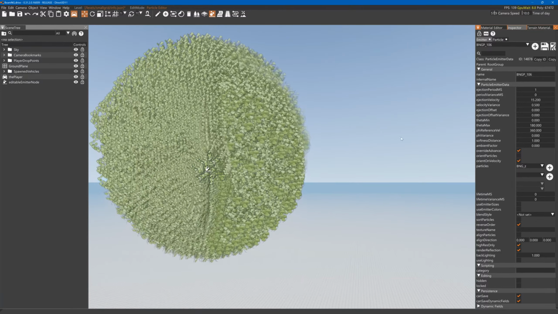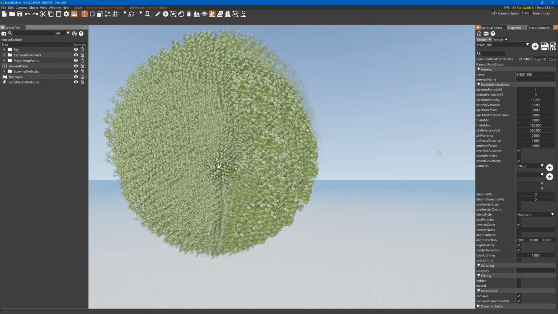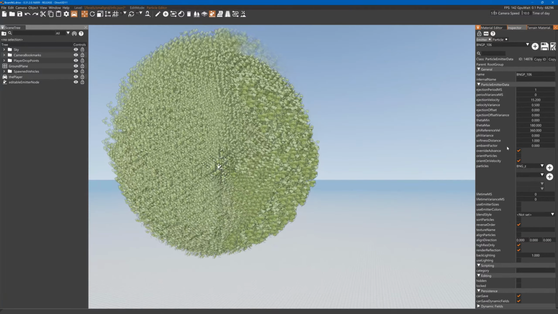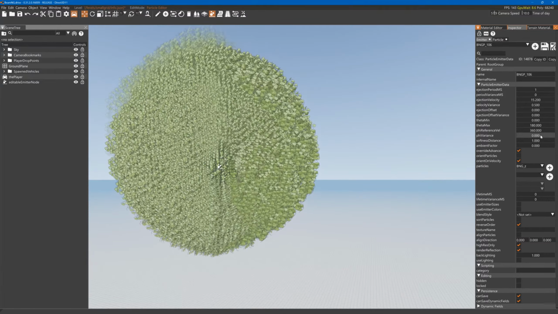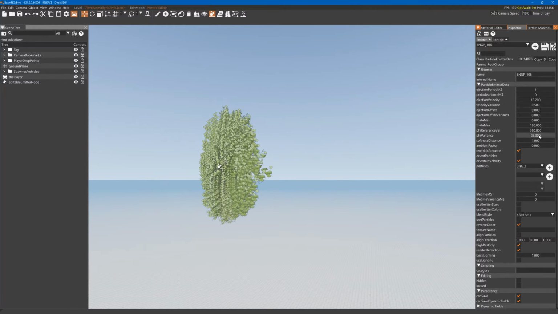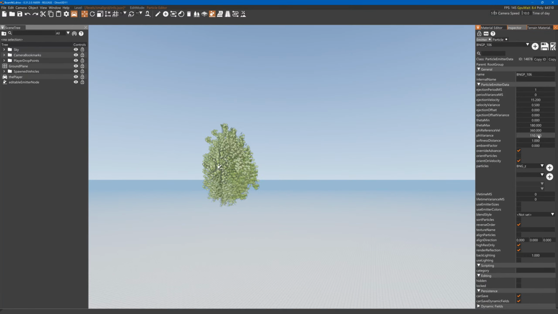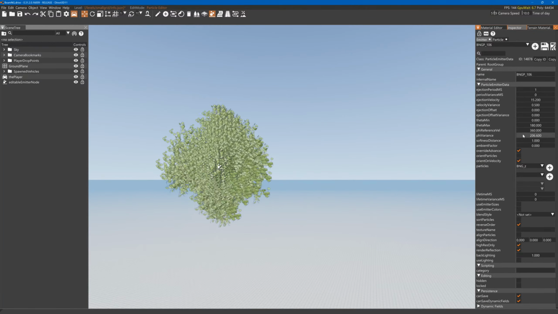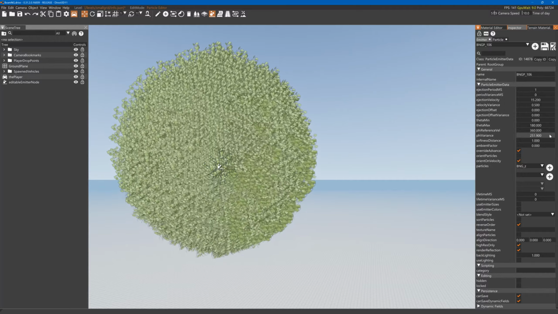Then the variance would be like if some of them holes were clogged up and not all of them were firing. You had dirt in some of them holes. So if there's variance in it, then not all of them will be shooting out. They'll be kind of random. There'll be some here and there.